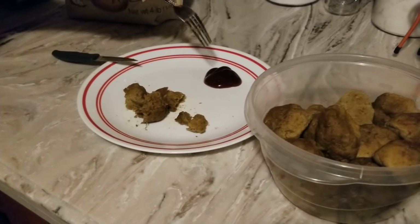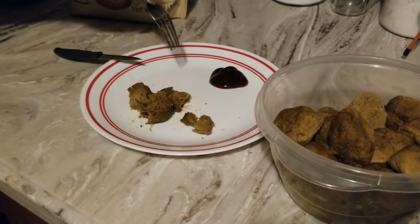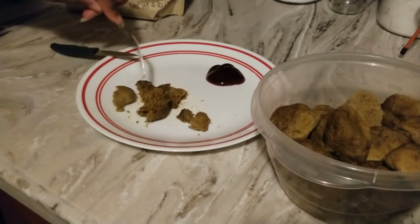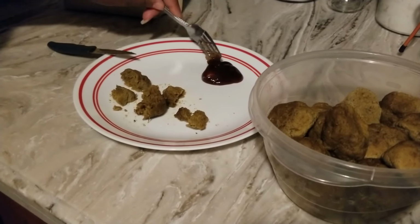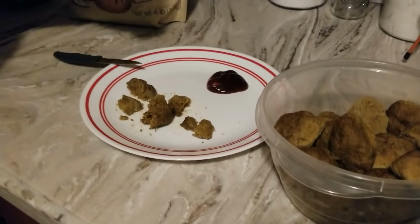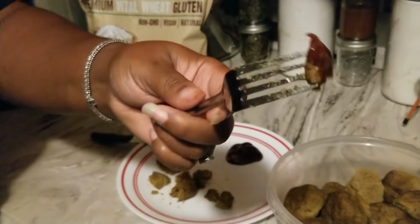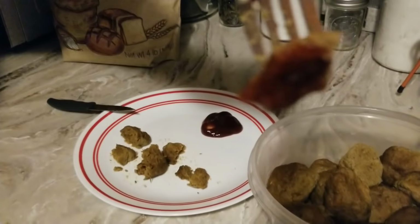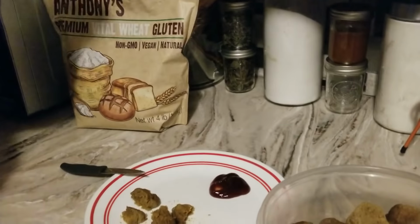I have some barbecue sauce here. You want ketchup or something, babe? Yeah, go ahead. So we gonna try this. My meatless meatballs. I'm gonna try it with barbecue sauce. The little tiny piece. It looks just like a piece of meat. You need your flash on, babe. Can you see that good?